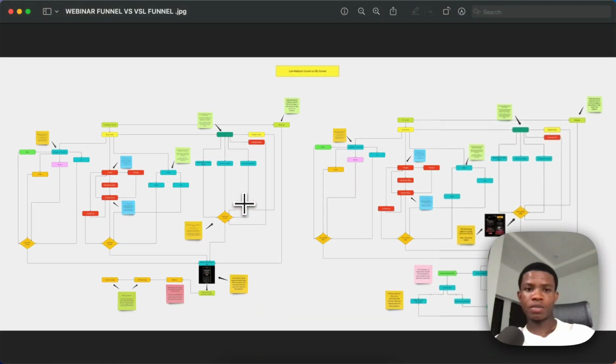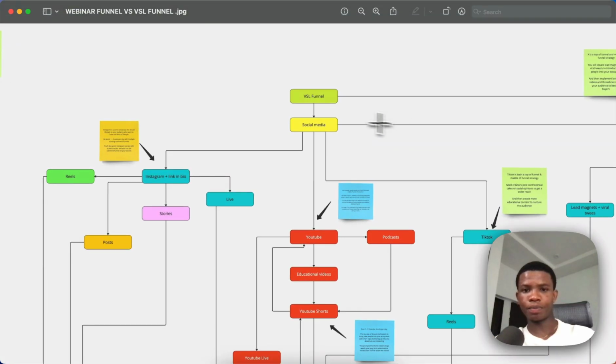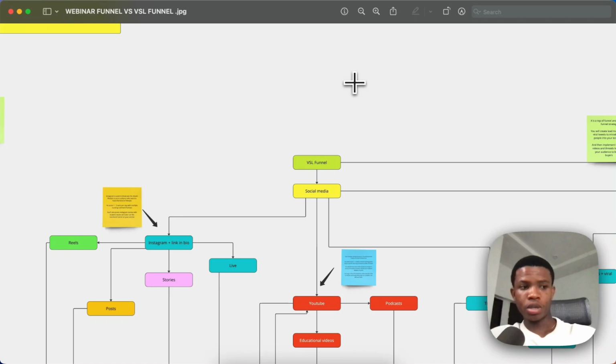Now that is for the live webinar funnel. Now let's break down the VSL funnel. So what's VSL? The VSL is a video sales letter, and the reason why this is called a VSL funnel is because the sales pages that we're going to be using here are not like the webinar registration funnels. They're actually different, and they usually have a VSL on them, and they're trying to sell something directly on the page. They're not asking you to save a spot or anything like that.